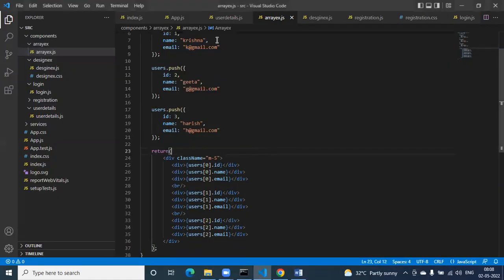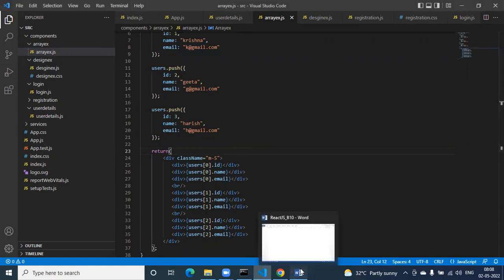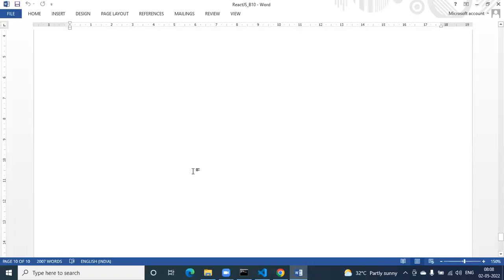So now what do I need to do? See here, if I am able to generate this index dynamically, then my issue will be solved. So please take running notes also, even though I'm not dictating here. Now let me use one of the array methods, the array map function.